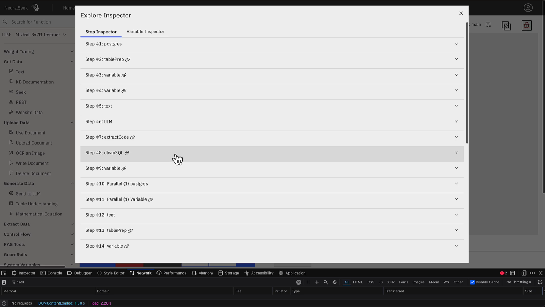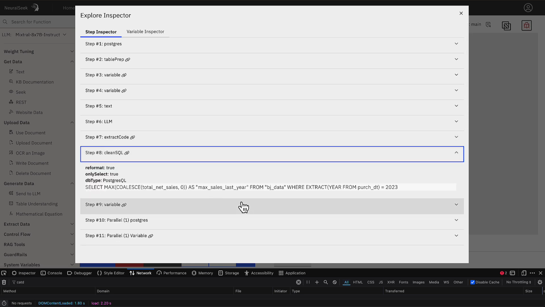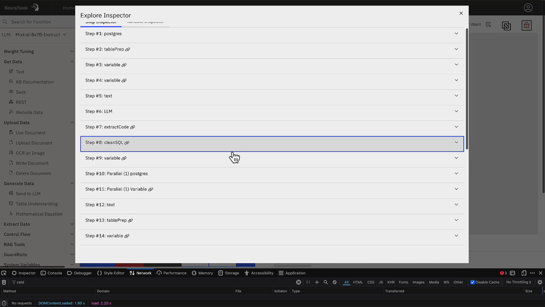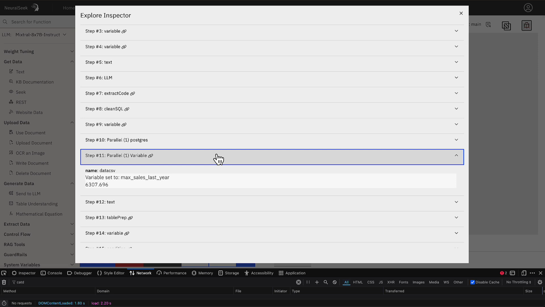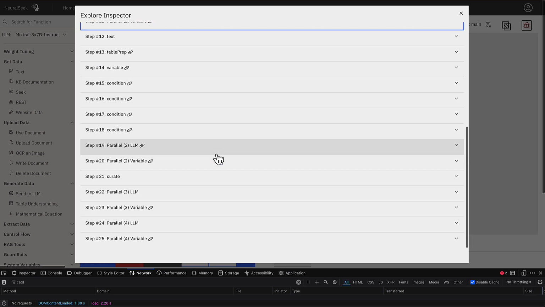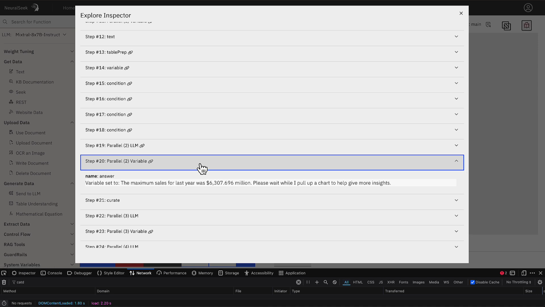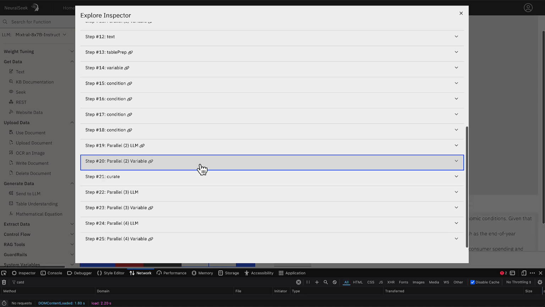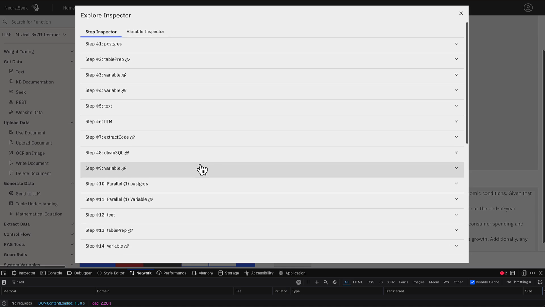From coming down to cleansing the SQL and seeing the cleansed SQL statement that came through, running down into the actual database, turning that into data that was then fed up into the front end of the system. All of these things come automatically in the system.